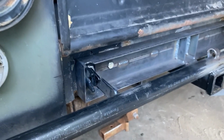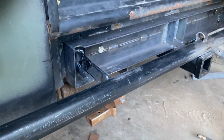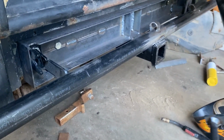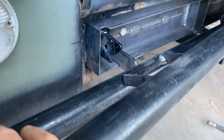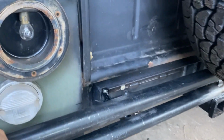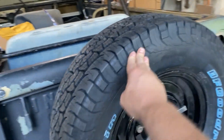So that bothers me a little bit. It's gonna scratch it when we paint it. I'm not sure what to do about that. But you can see it hits it. You just keep pushing and it goes up and it latches in. You mean it, you know, and it's obviously not coming out. So now though I still have that.